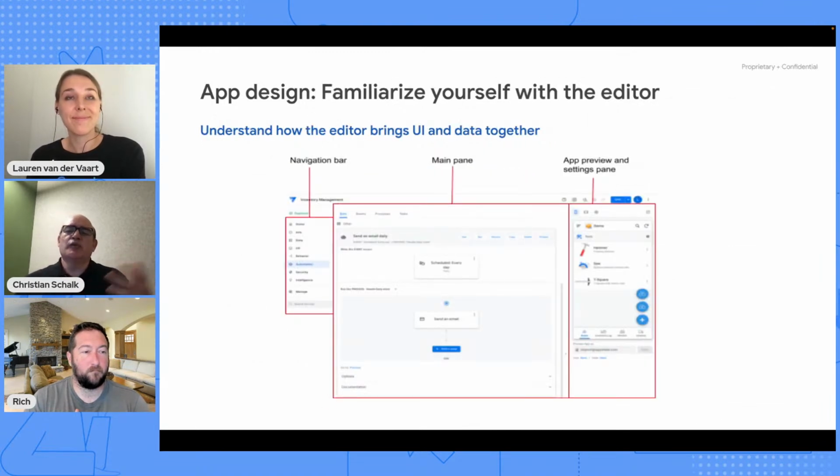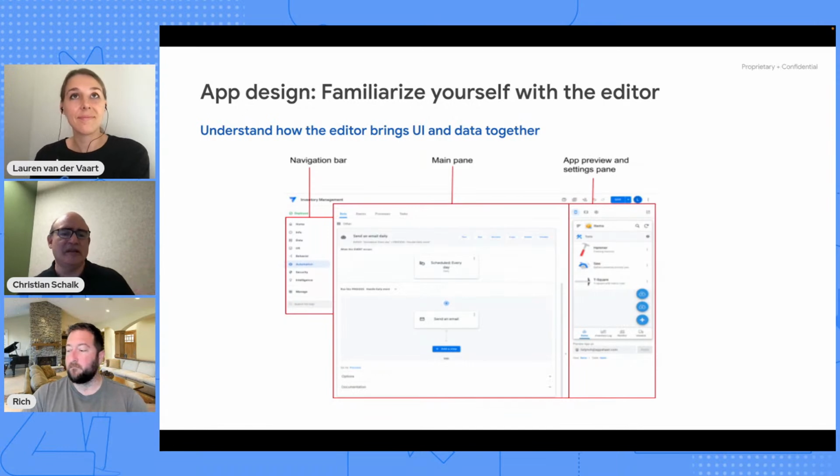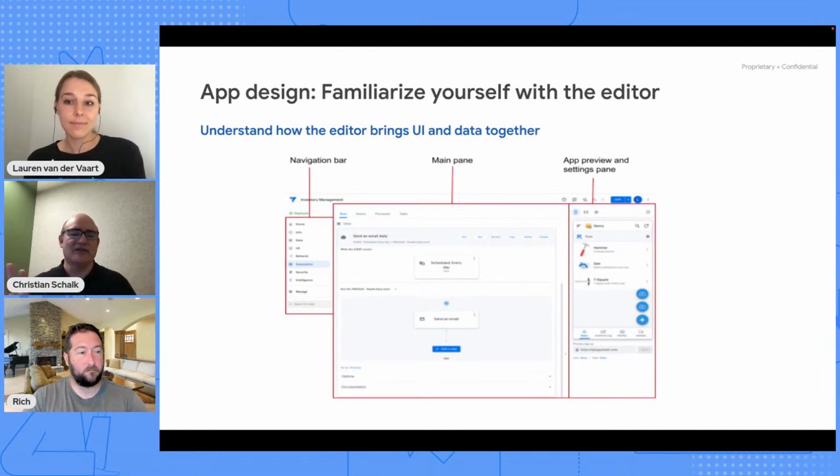And then also, as you get more and more familiar with the AppSheet editor, it has three fundamental areas. You have your navigation bar, which has all of the different elements. You're typically dealing with the data tab, the UX tab, where UX is user experience or user interface, that kind of stuff. By clicking on that, that gives you your editor in the middle, in the main pane, for customizing the UI. And then, of course, you have the preview that's always present on the right side. So it's pretty straightforward, although the editor may not be exactly the same as a lot of other editors where you might have the preview in a different position and things like that. But it's pretty straightforward once you get started.